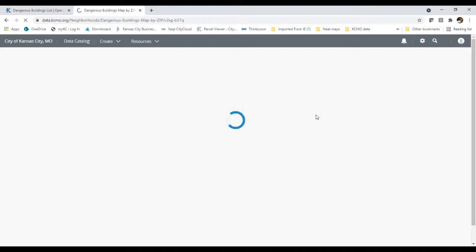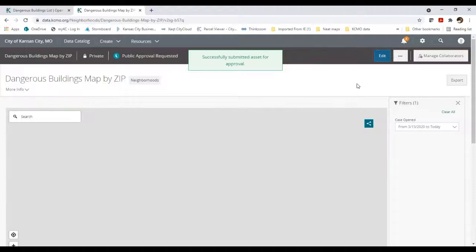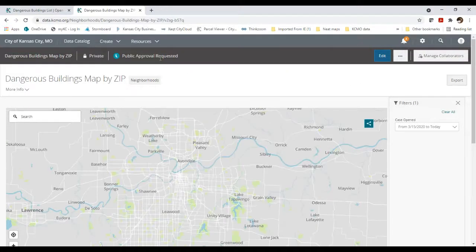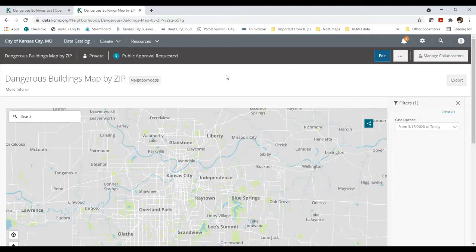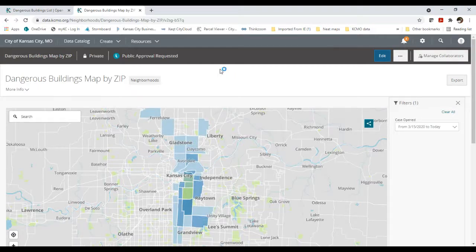And then once it comes up, I will show you. So again, this says private and public approval requested, which is not something you would probably see, but I no longer see the draft link. This is a published element. Right now, for me, it's only available internally. And you can save things internally as private.